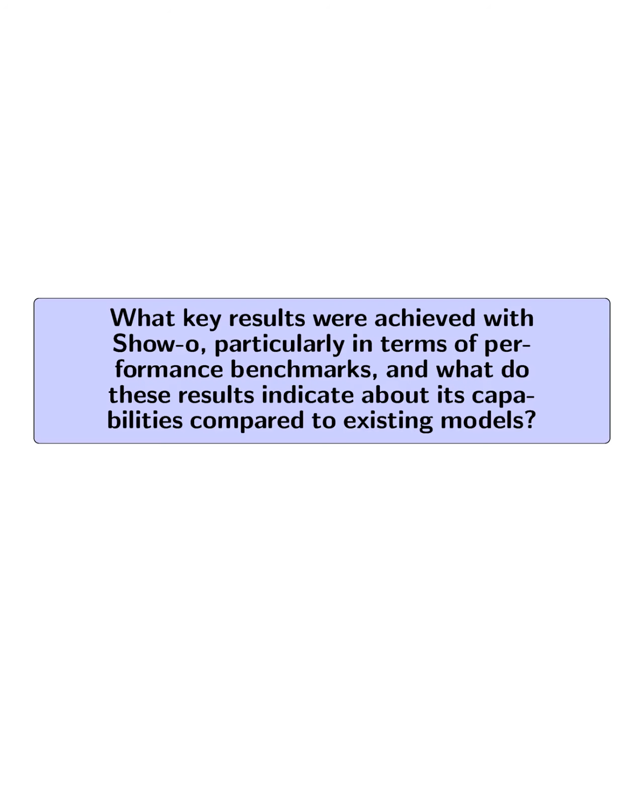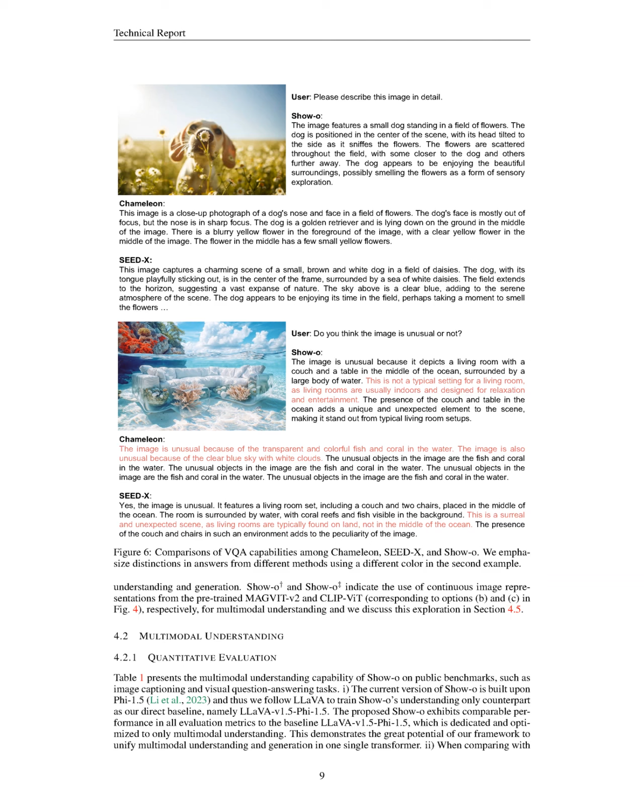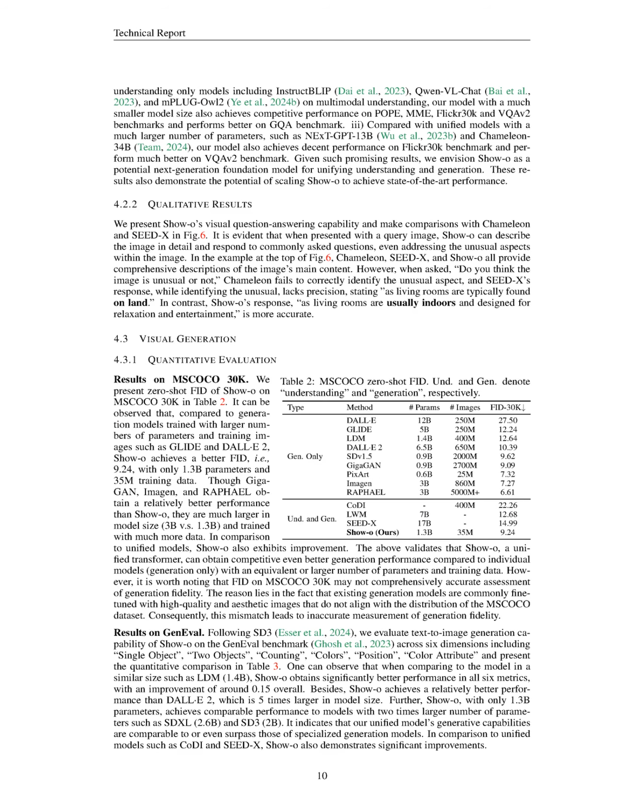What key results were achieved with Show-O, particularly in terms of performance benchmarks? And what do these results indicate about its capabilities compared to existing models? Show-O demonstrated competitive performance in multimodal understanding and generation across various benchmarks. Specifically, it achieved comparable results to LLaVA v1.5, a model dedicated solely to multimodal understanding, while also outperforming understanding-only models like InstructBLIP and Qwen-VL-Chat on benchmarks such as GQA and Flickr30K.